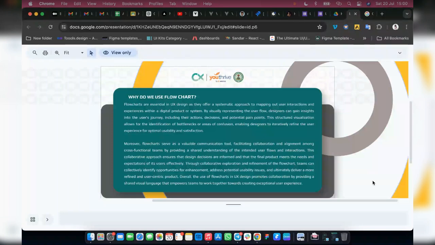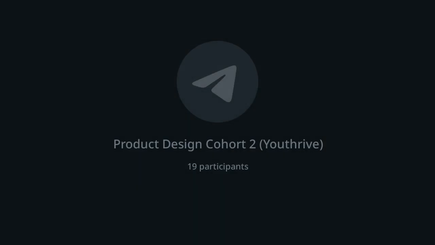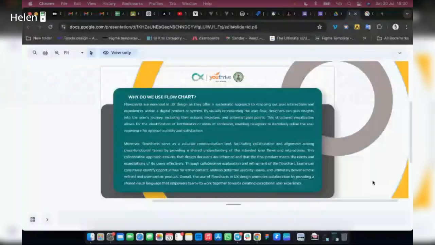Because when you're putting your design out there, you're just going to put it scattered. Nobody is going to imagine it; I'm not going to put myself in your head and know what you did there. But once I see your flowchart, I will understand what you actually designed. So that is why you need a flowchart, whether you're working on your own personal project or on a team. You need a flowchart as a designer. It is very, very important. It is an essential tool in the UX design process.